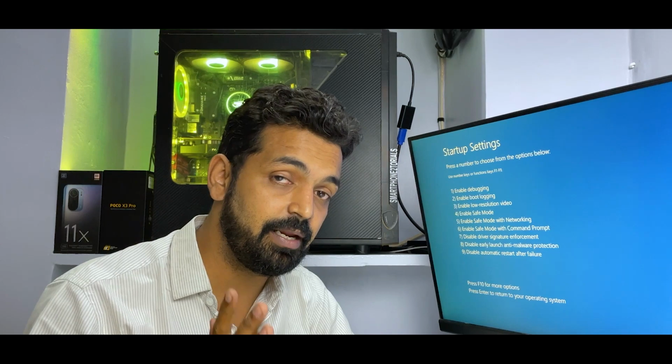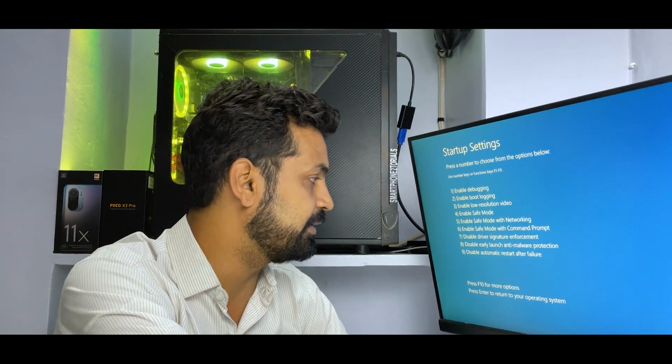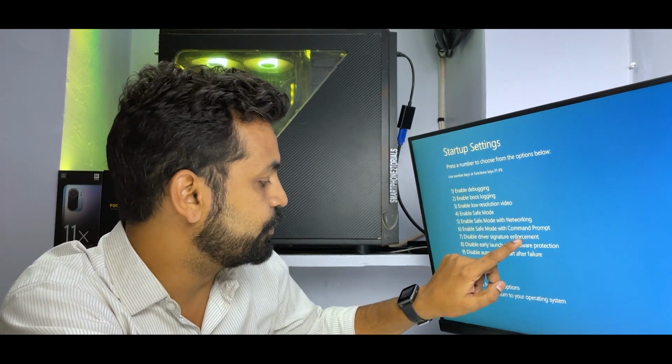Now, as I said, remember your experience will vary depending on the type of computer, the power of your computer, the internet speed and various factors. F7 says disable driver signature enforcement. So hit F7 over here. Let the computer restart. Now you only have to do this once. Once your computer has detected the fastboot drivers, you don't need to do it again unless you format your computer or you change your computer.